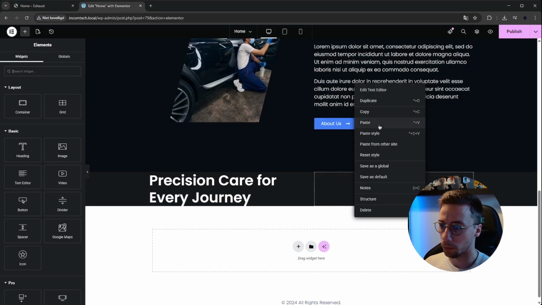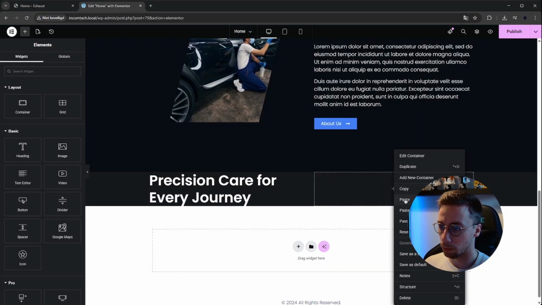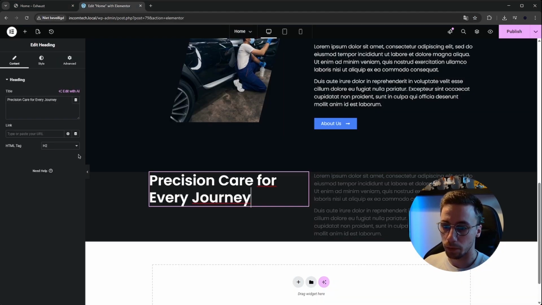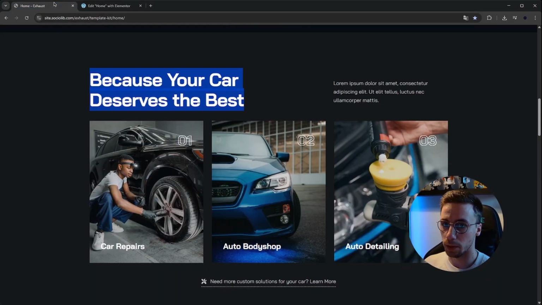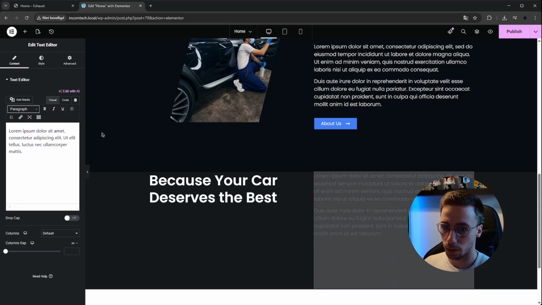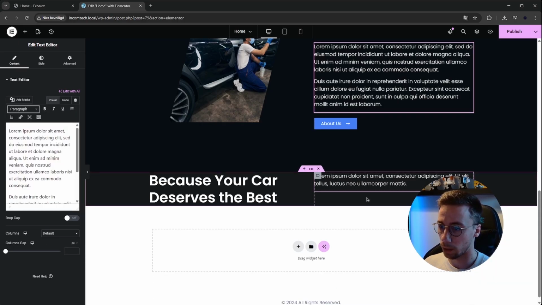And we have some text here, paste. And that is the fun thing about Elementor. If you already have styled and designed something, you can just literally copy and paste it in if you would like to do that. Which is something I really like.